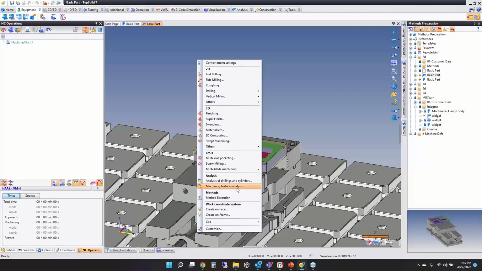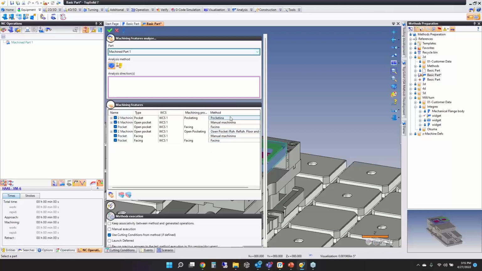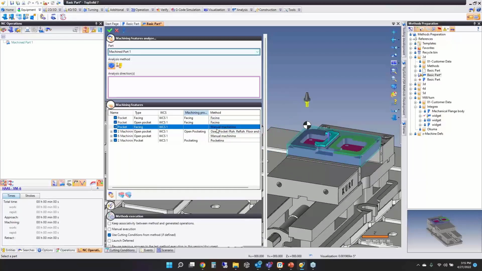So now I'm going to right-click in space and go to Machining Feature Analysis. Again, like I said in my little PowerPoint. And now we can organize these things and look at them. So my facing is set to my facing. This face here is set to manual machining because it sees it as a face to machine, but doesn't know what to do with it. I'm going to deselect that because I don't need to machine it because I'm having it machined by the facing up here. Okay. Then we have another manual over here because again, those just weren't assigned anything. And now from here, I'm just going to click okie doke and let the software do what the software does.